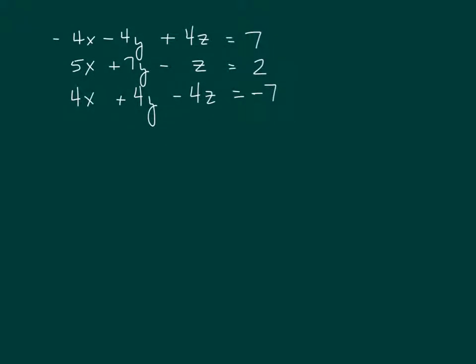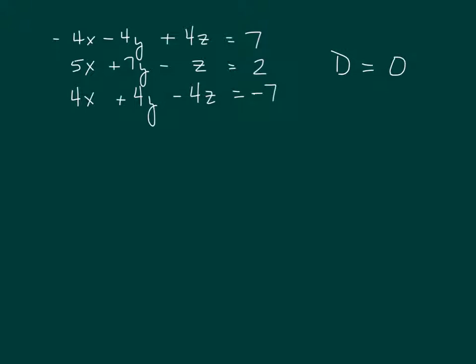We have a system of three equations with three unknowns. The instructions say to use Cramer's rule if possible, but it is not possible to use Cramer's rule with this particular system of equations, since the determinant of the coefficient matrix is 0. So when that occurs, we cannot use Cramer's rule because that would require dividing by 0, which is undefined.